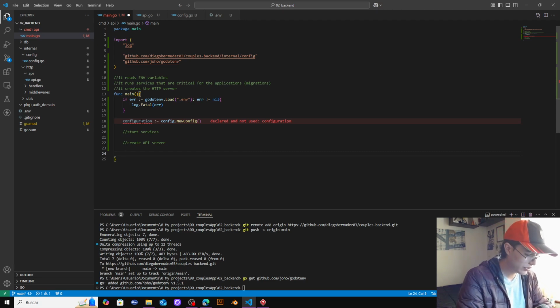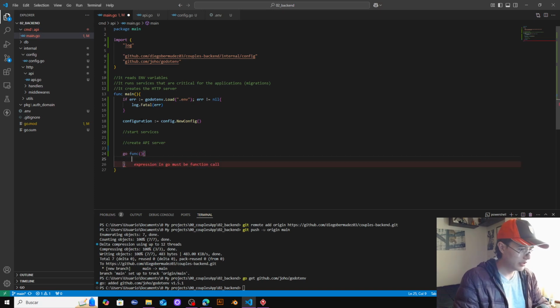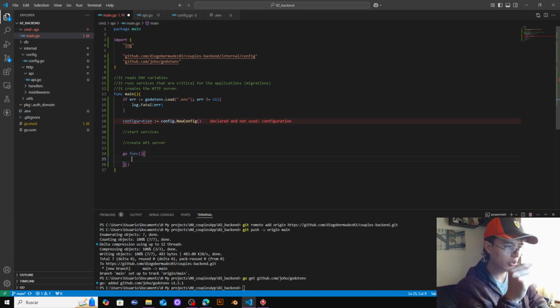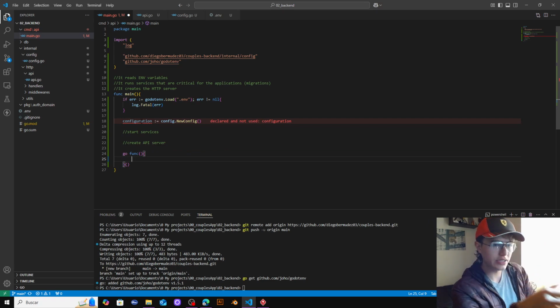So I know that I have to create a goroutine to start the server. Why in a goroutine? Because I need a goroutine which starts the server and maintains the HTTP server listening, which is a blocking operation.